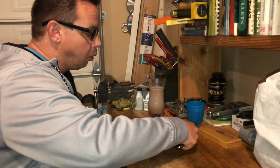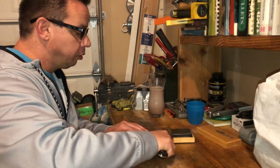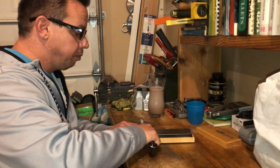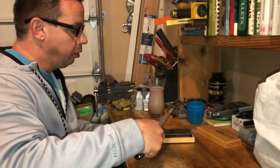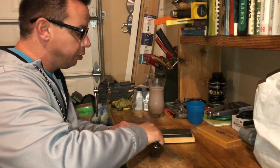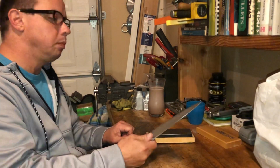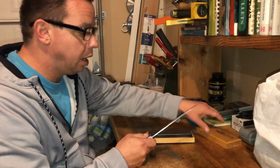You're going to get to a point here, Gavin, where you feel these strokes become almost effortless. That's because you've put the edge back to nice and straight and true, and it's all dragging across. You at that point don't need to take off too much more steel. Once you've maintained a knife well, probably 8 to 10 strokes in both directions will stand up the edge and freshen it up.